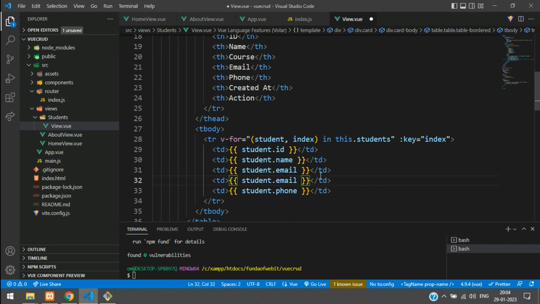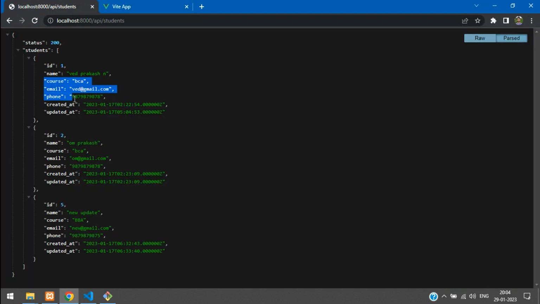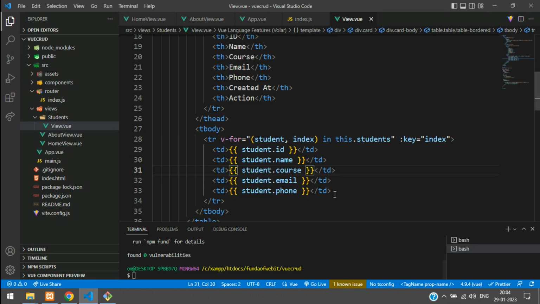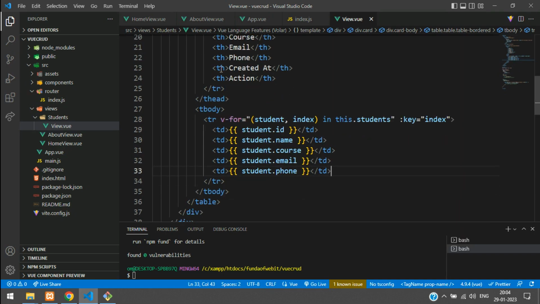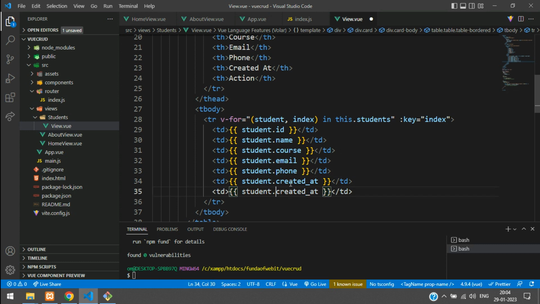Okay, we missed that course. Let's add that course also. So make sure the spellings are correct as the API gives, and here we add it. Now we need one created_at. Let's copy and paste and write created_at, and then one action button we require.